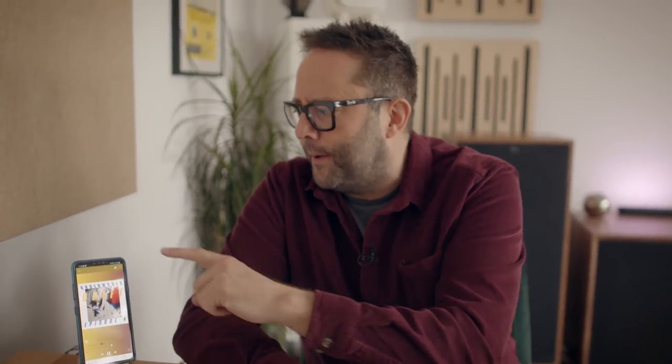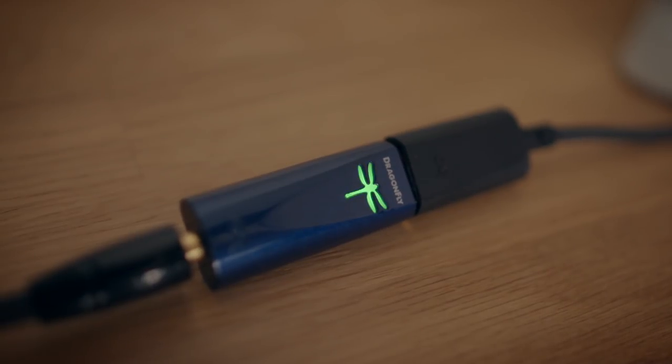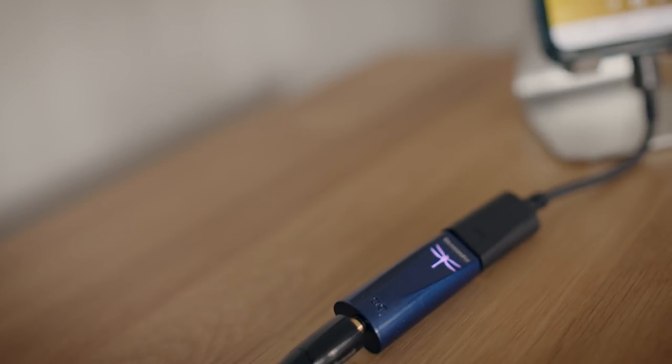People ask how the Cobalt's analog output compares with the phone's own headphone output - the V40's DAC is down here. The Cobalt sounds better than the phone: a bit more spacious, more easeful. If you want something more energetic I'd recommend going back to the Dragonfly Red - very different flavors. The Cobalt is also the only Dragonfly to have some JitterBug technology built in, but I don't want that discussion about electrical noise to detract from the message of having a nice simple setup.